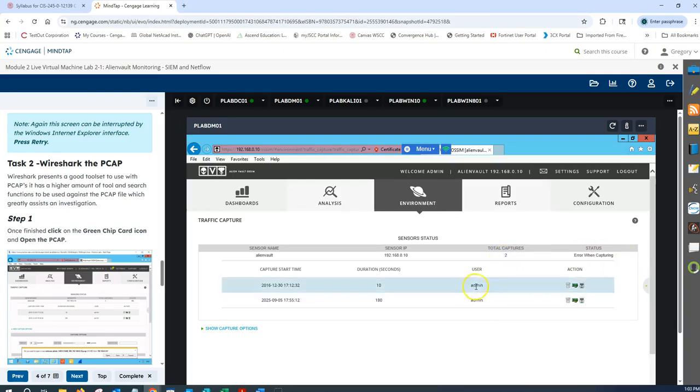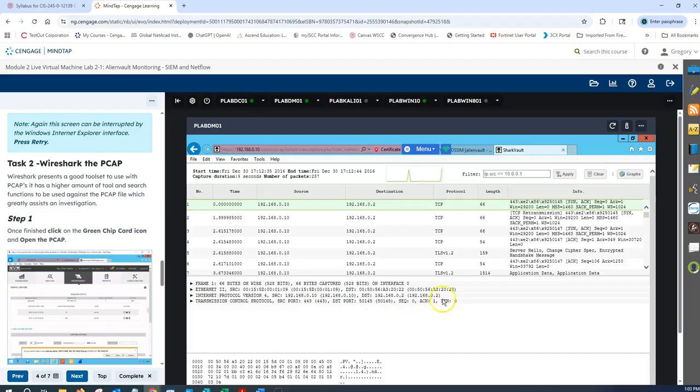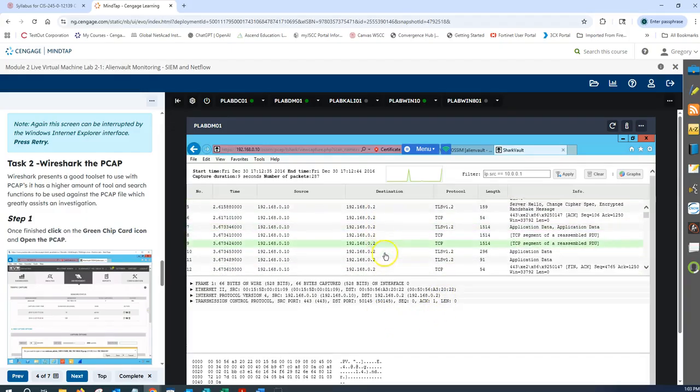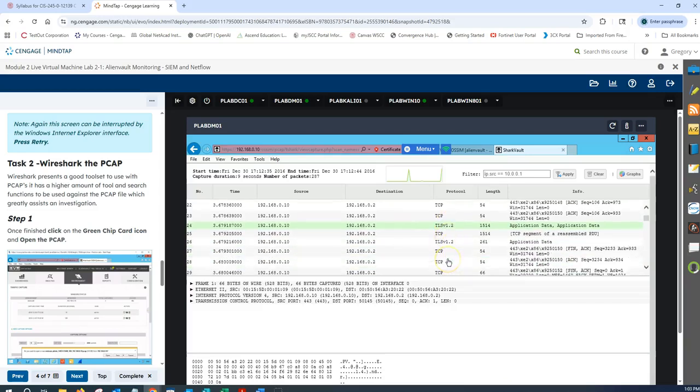So we do have a couple of captures here. There we go. Trying to get to the point where we can, oh, there we go. So it opened the PCAP file. We can see the stuff that was captured here, so that's pretty good.